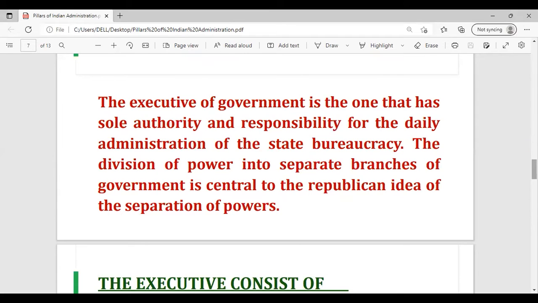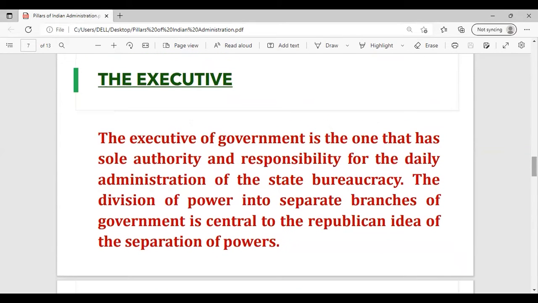So civil servants, bureaucracy. What is bureaucracy? It is civil servants. Civil servants play a very, very important role in the function of the executive from the lowest to the highest levels. They carry out day-to-day functions, administration, or working of the government departments. The civil servants are neutral. They do not allow any political interference. They work on their responsibility and their job is to carry out laws and policies of the government without any political consideration. They are specially educated and trained persons.